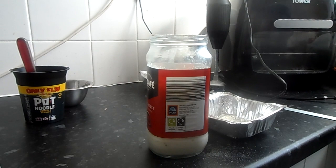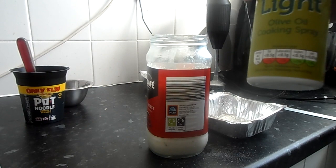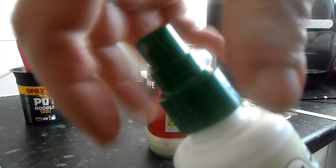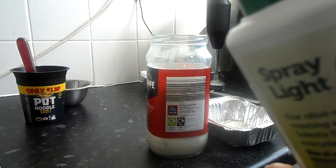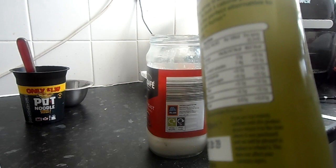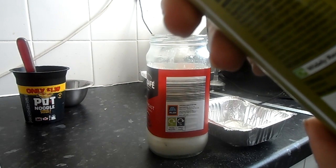Get a spray bottle of oil — when you get one of these spray bottles, buy it once, then get a one-litre, three-litre, or ten-litre bottle of oil. Take the top off, fill it up, put the lid back on. Rather than paying £1.50 for this little 250 gram bottle, you can pay a quid, a quid nine pence for a litre of your favourite oil — it can be vegetable oil, it can be sunflower oil.